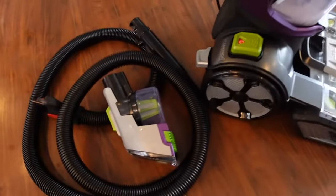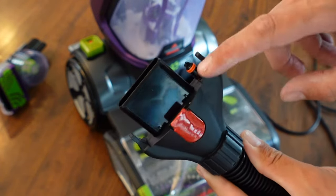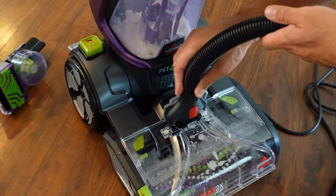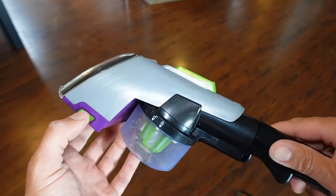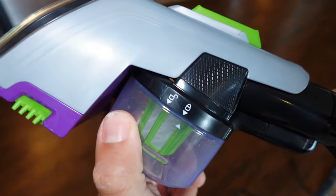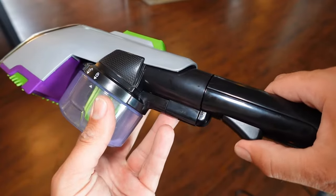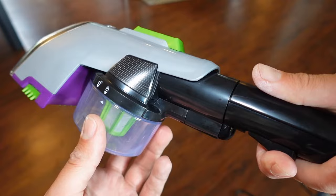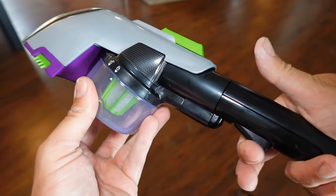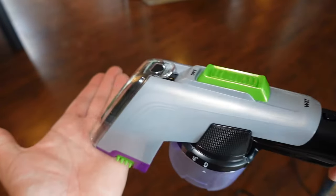Now I'm going to show you how it works with the hose attachment. I don't use it a whole lot, but it does come in handy sometimes. You want to take the end of the hose attachment with the little red thing, lift up on this flap, and line up the red gasket until it clicks into place. This works pretty much the same way as the upright. There's a filter that fills up dirty — when it's full the machine will change. It's locked in position; all you have to do is turn it counterclockwise, pull it out, empty it, put it back in, and lock it into place. There's also a trigger here just like on the upright handle — pull it down to release the cleaner. Up top there's a lock so it will not dispense solution unless you're in the wet position. Use the trigger, do two passes slowly holding down the trigger, then switch to dry and do two passes dry.